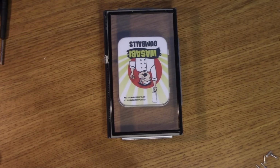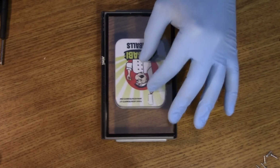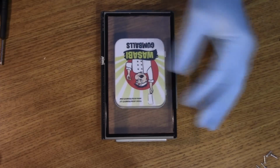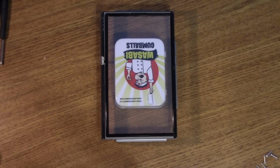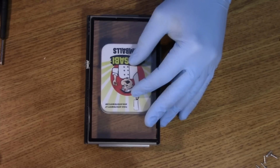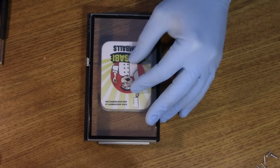So far away, I will start, and I'm going to keep my hand in the area that I'm trying to fix, because if my hand can't take the heat, then the plastic can't. So I'm going to get to this. Very far away.